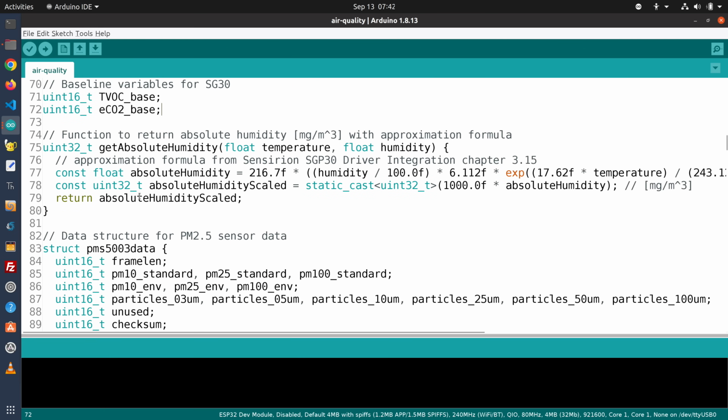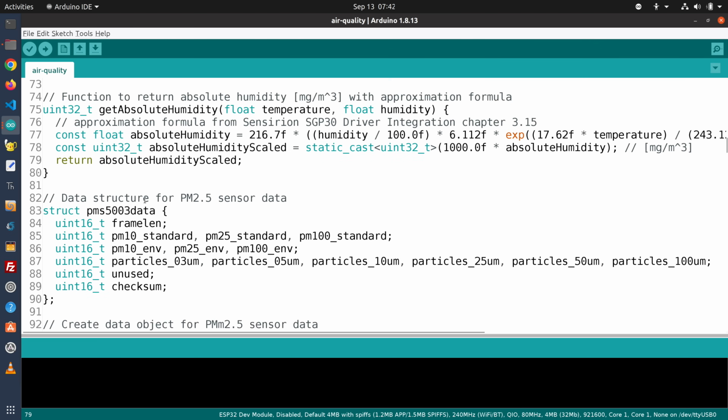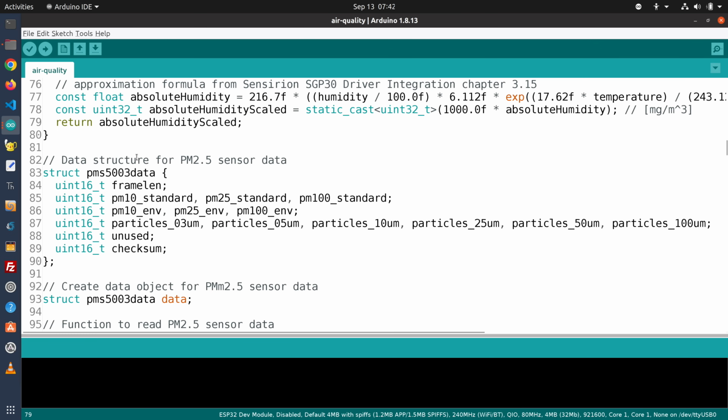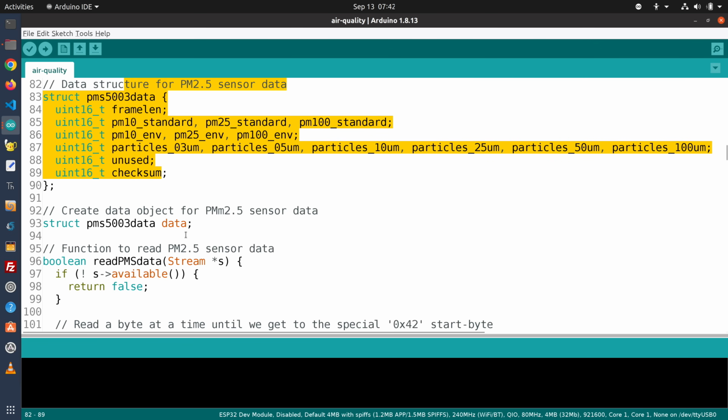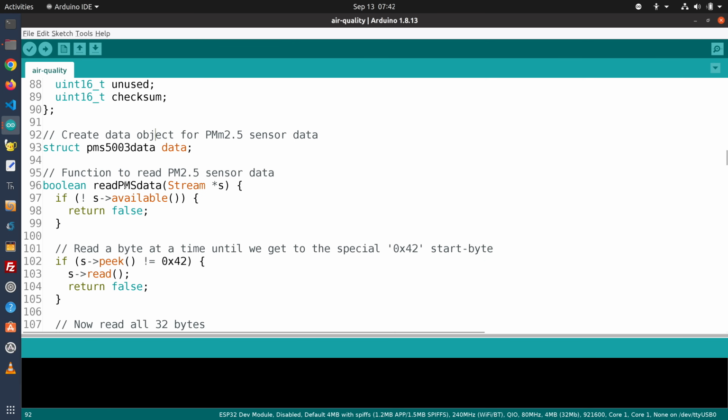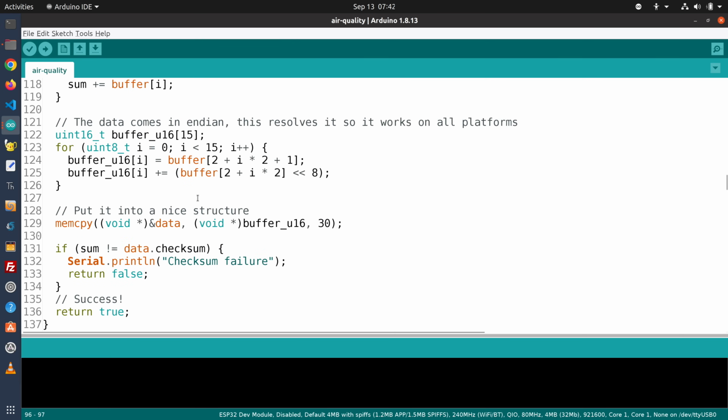Now we come to a couple of functions, and these have basically just been copied out of the samples that they gave us with the library. So this is the one to get the absolute humidity, and that came from the SGP30 library. And here's the PM2.5 code that we got from howtoelectronics.com, the data structure, the object, and the function to read that data. So that's all over here.